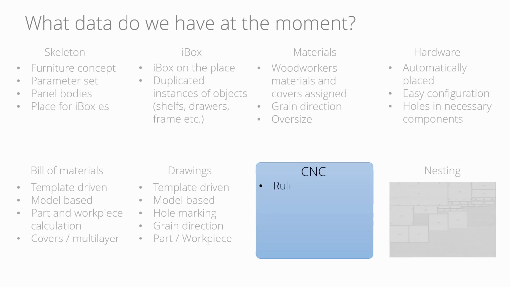So what do we have so far for this step? We have a rules-driven recognition algorithm, which understands what the rules are on the factory, how to process the parts. Technology recognition happens on the model of your parts. It's geometry based. You don't need to design any rules in advance. Just model what you want to make, and Woodwork cares about the rest. Different parts processors allow you to apply the technologies on different machines, and those technologies are ready to use. You don't need to do additional programming.